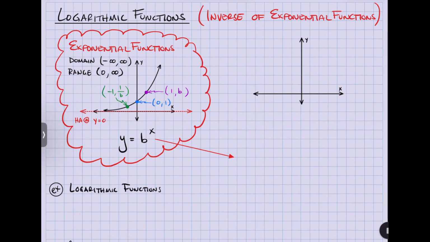Yes? When you're finding the 4 key points, is it a good idea to always use -1, 0? I think so, but a lot of people wouldn't want to deal with a fraction. That's why when I showed that, I was just like, let's just do 0 and on, because a lot of people don't want to deal with a fraction. But the -1 is a good idea to do only because it reminds you that those are key points, but that's about it.